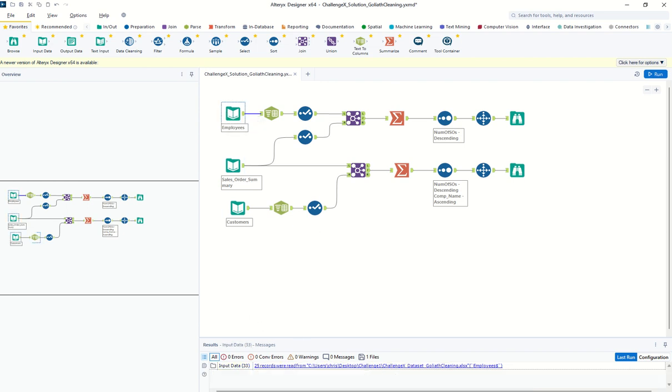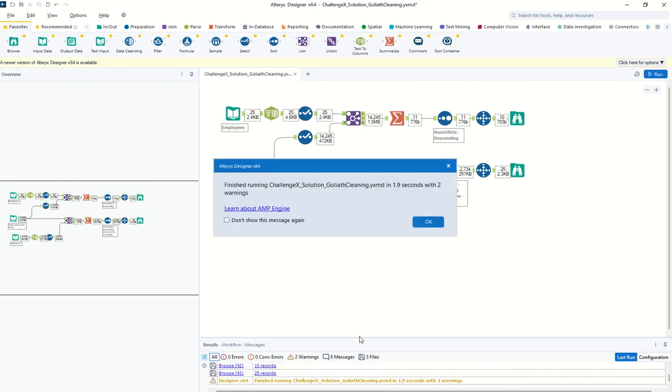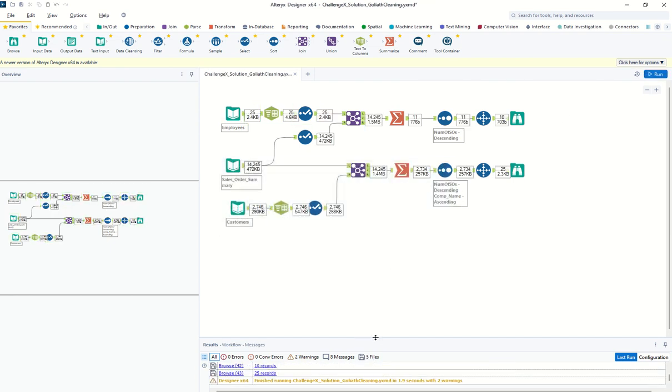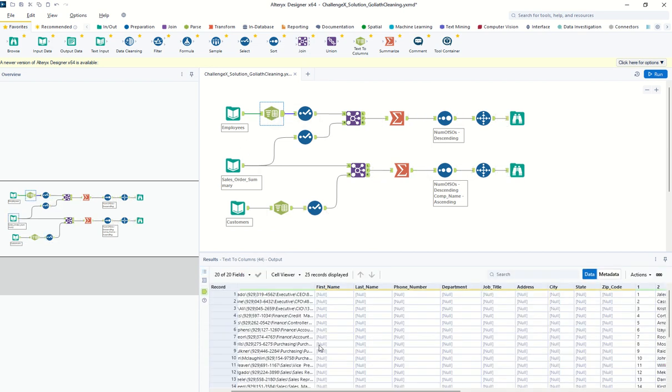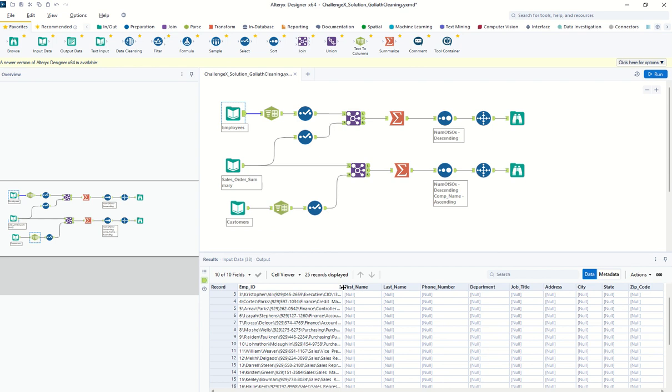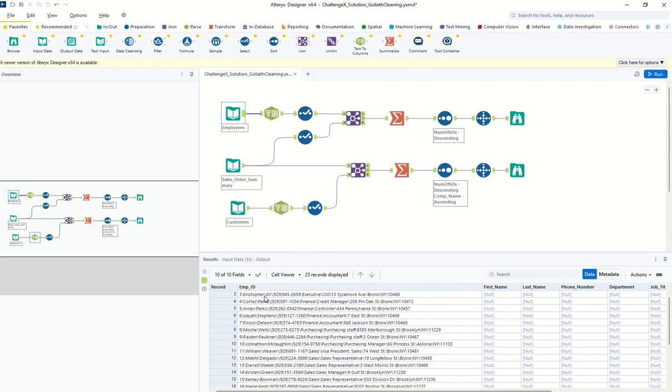In the employees table, let's go ahead and run this real quick just so we get all of our information through it. Cool. In this table, you'll notice that we had a pretty easy data set to work with, where you have the employee ID, the first name, the last name, the phone number, the job title, the department, and then the address as well as the city, state, and zip code.